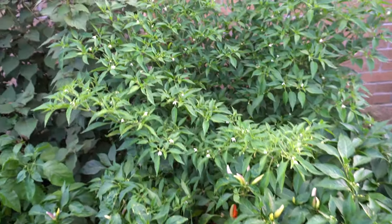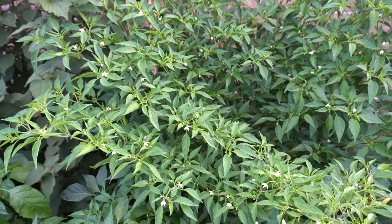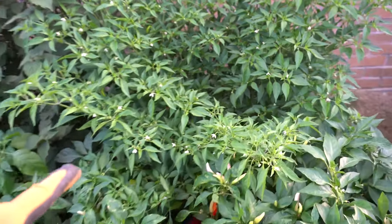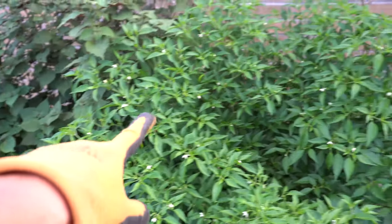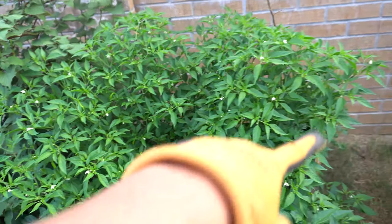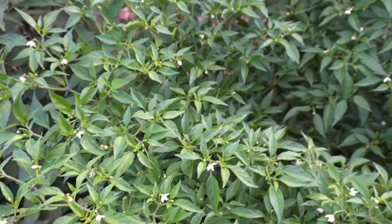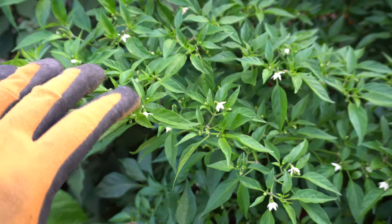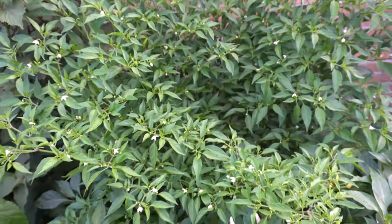The second one is the Linzo crossed with the Sangria. This variety is amazing because it will grow in any size container and will produce a ton of pods. Here I have a raised bed that is pretty big — it's grown next to the White Thai so it gets very large, going from there all the way around in a circle. Very big and produces a ton of pods. You see all these flowers will become pods, and they're already producing pods at the bottom. The leaves are a lot smaller than the White Thai, and you can almost say there are as many flowers as there are leaves.